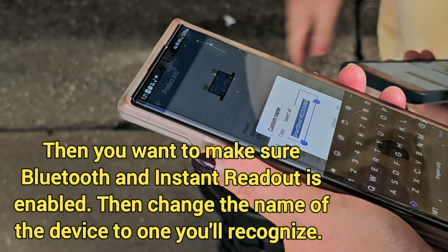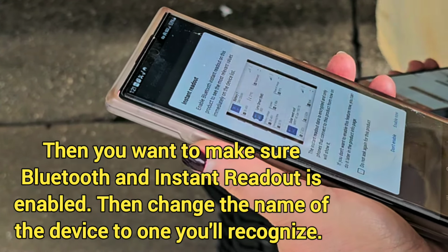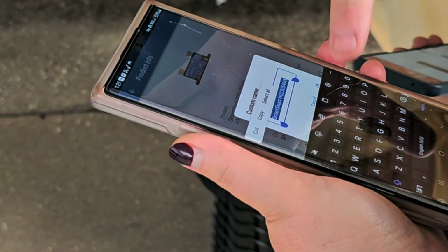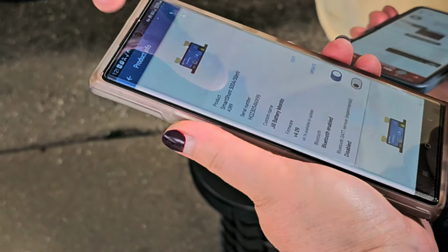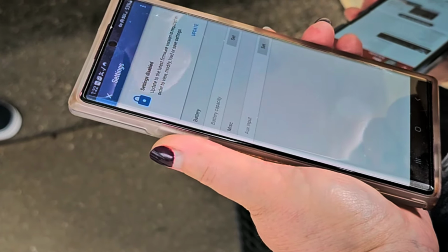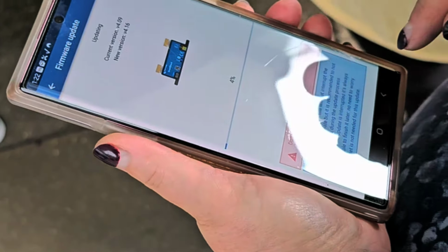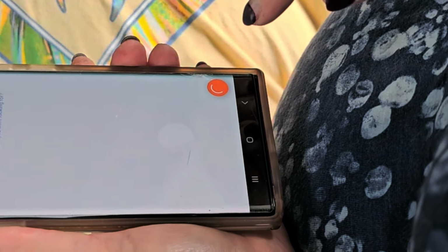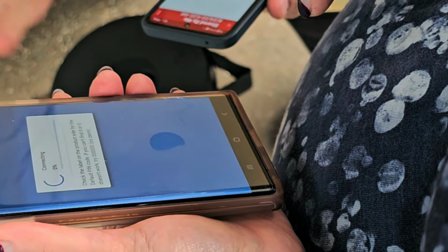So, instant readout. We want to enable instant readout. So, geobat. Yeah, it truncates it because it only gives you so many. All right, then go back. Update. Oh, now we got to do another update. Okay, hit continue. All right, now we can go to Jill's battery monitor.